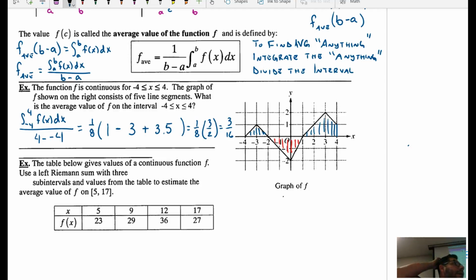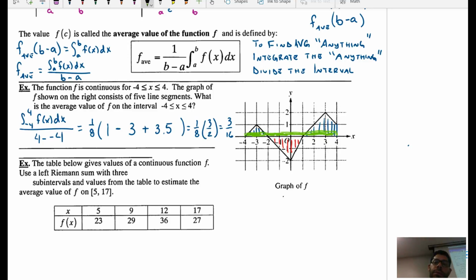And then using that idea of that perfect rectangle, if we drew a rectangle whose base was from -4 to 4, the height of that rectangle would be approximately 1/4, so 3/16, a little bit less than 3/16. Here is that, what they call that, quote, perfect rectangle. Keeping in mind that the area below the curve is going to take away from some of the area above the curve.